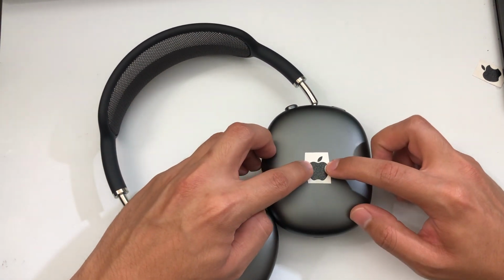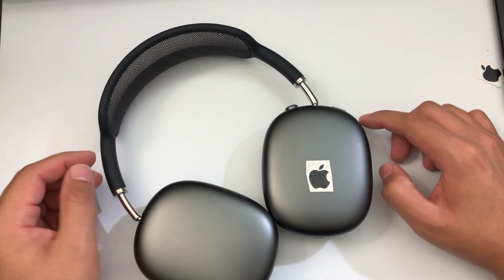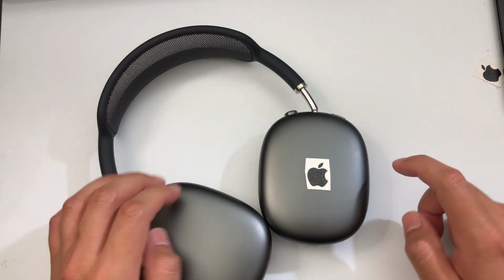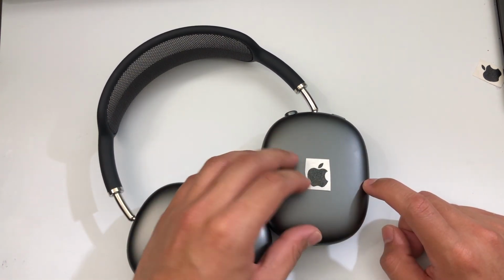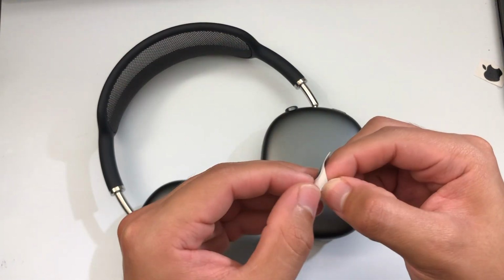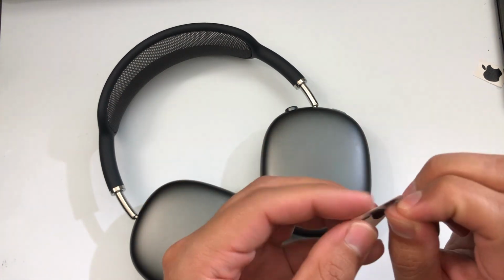Let me just try to lower it down and see how it looks if I have it lowered. And I don't know if it looks good when it's lowered. Yeah, I think the middle is going to be the best place, because this way it looks very even. So let me start by doing it in the middle. Let me start by peeling it off. Oh no.